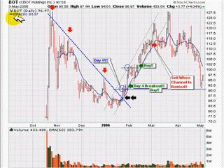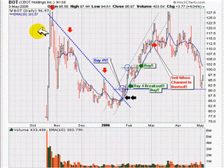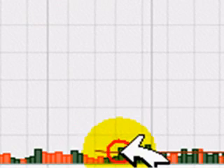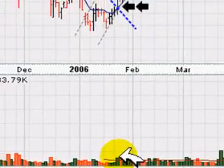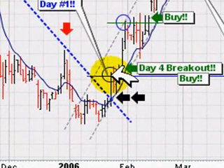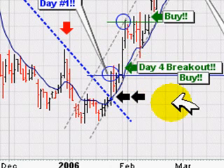On the next example, I threw in something to kind of throw you off, because you might be thinking that all stocks need to be making new highs. I'm going to use a case study of BOT to show you that you can use this fourth day breakout in many situations. Here is a stock that was trending lower — you can see by the blue line it was trending lower and lower. At some point you see it crossed over the blue line again. Notice the volume was heavy when the stock jumped above the blue line, which is always an indication that the market likes what's going on. After breaking out of this range, it has a nice rally and then a daily close, and it settles down.